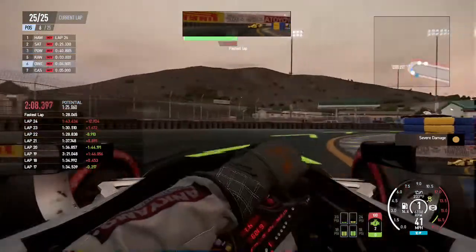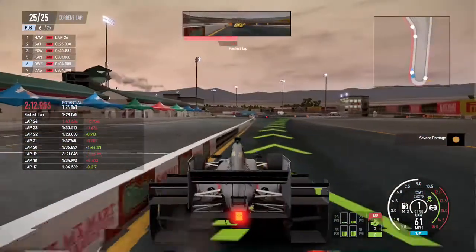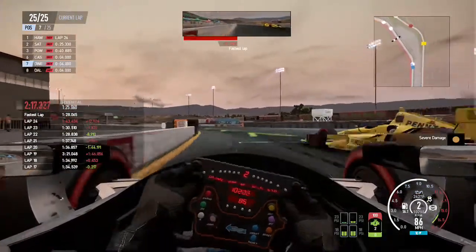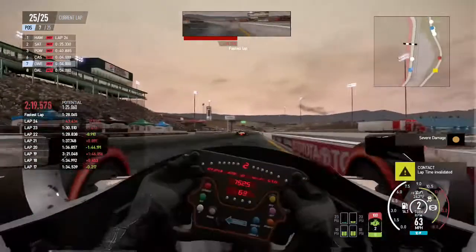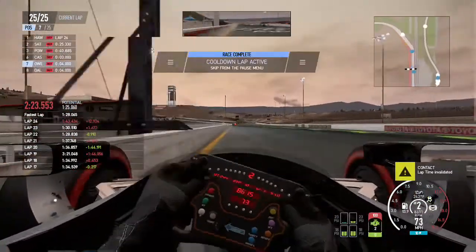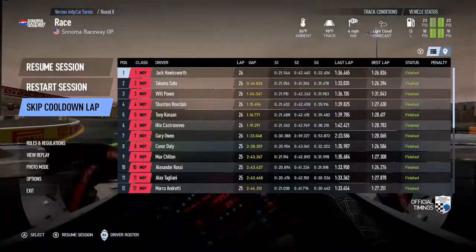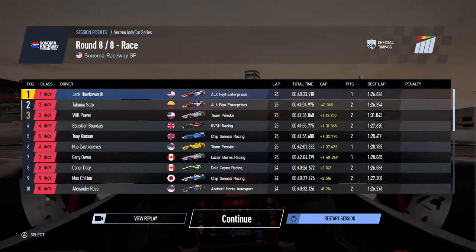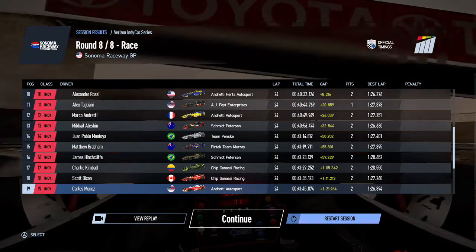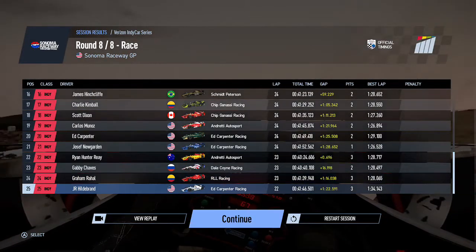This is terrible. As we now come out of the last turn, we have lost quite a few spots in this last lap, as I'm basically just riding the wall. Hang on to it. Oh my gosh. Come on. P7. No, that was terrible. And I hope we didn't cost Rahal the championship because we gave Will Power an extra position by crashing. Rahal finished 24th out of 25.